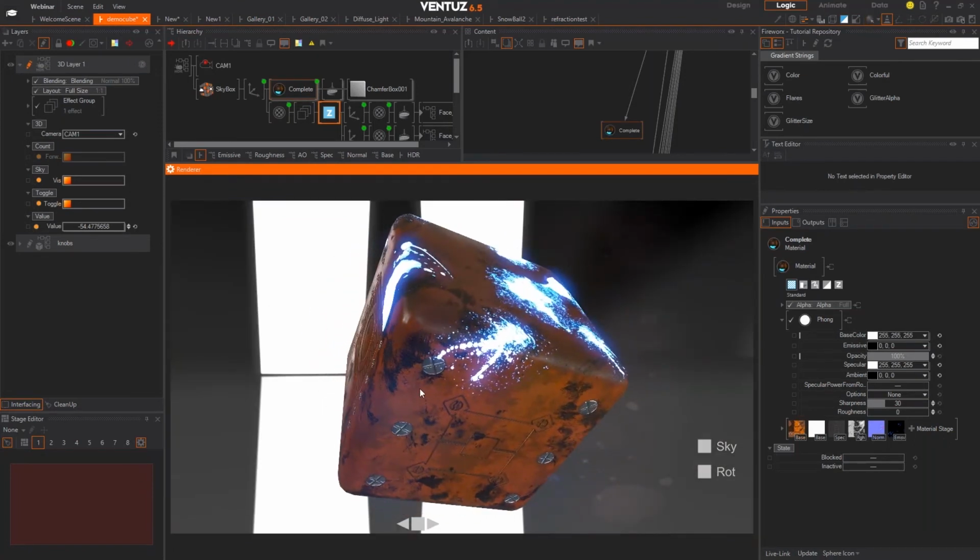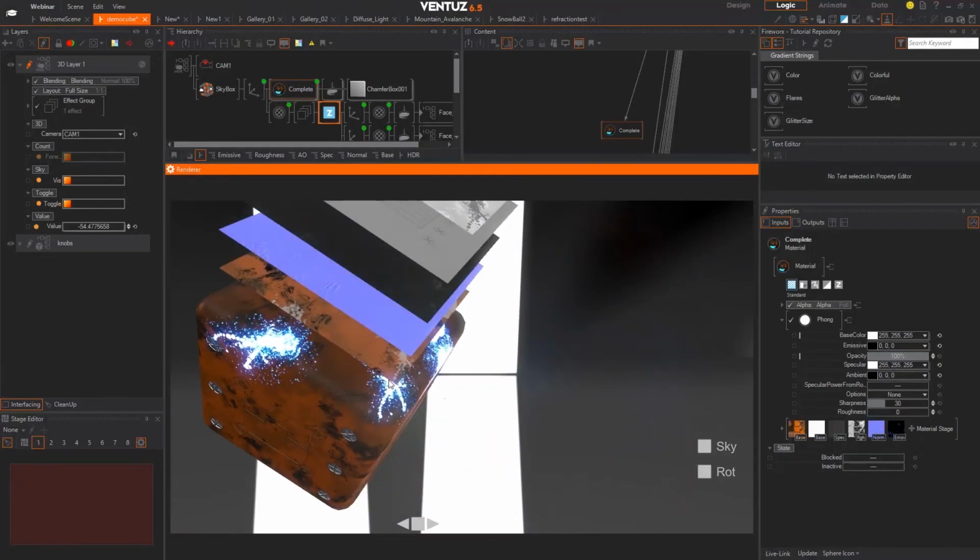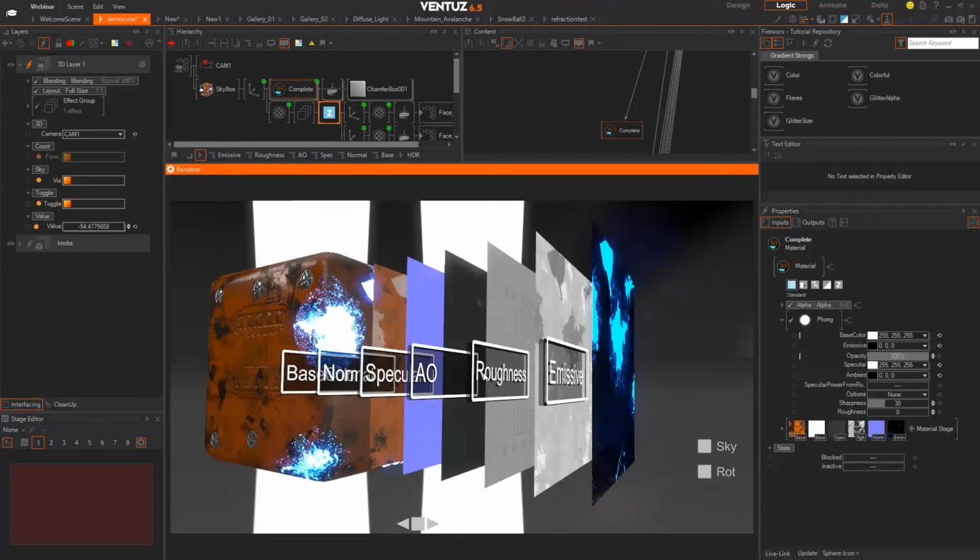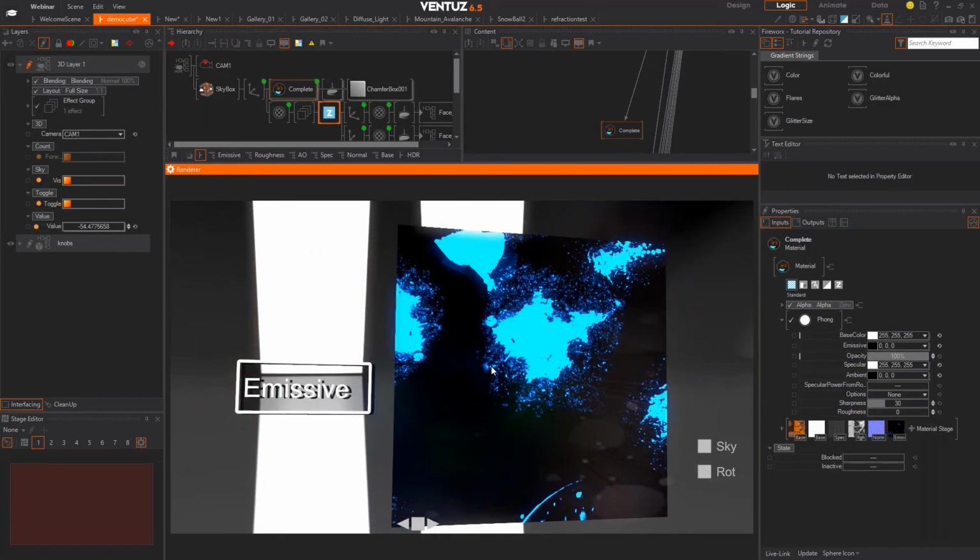Okay, so dear cube, please unfold. Then we have the emissive channel in the end, which is a plain black texture, with bright areas depending on where you want them. Like I used some kind of paint, like drops on the cube or something like that, to create this kind of mask.